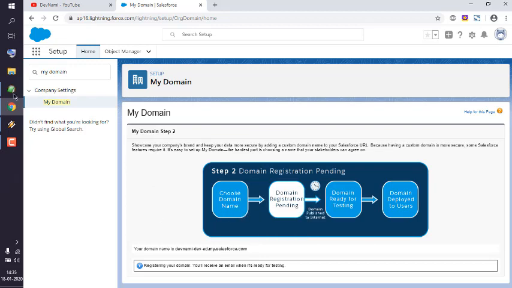and paste it somewhere. In between you can wait till you get that email, and once you start creating components and want to see the preview, make sure that you deploy this domain for your users. That would be the final step. You can also check the ready for testing part when you get the confirmation mail. So this was how to set up your own domain in the Salesforce developer dashboard.